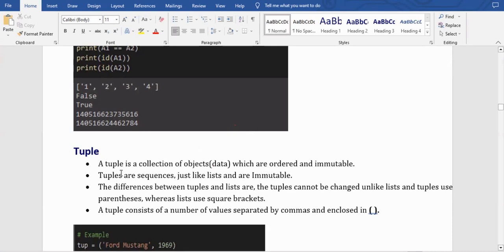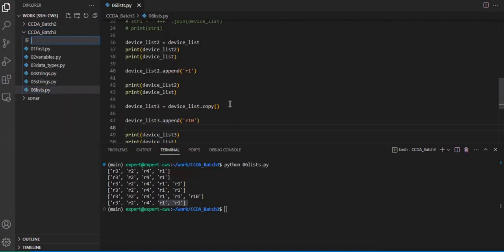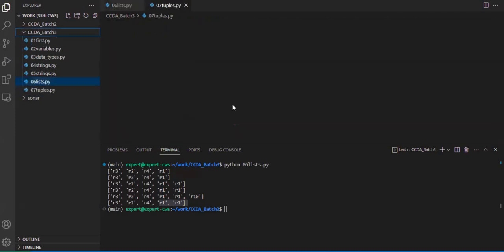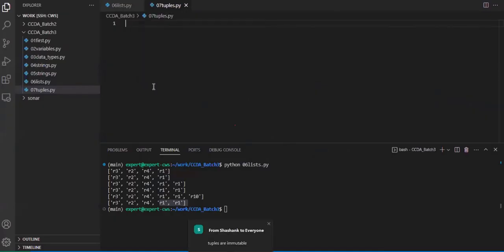The next data structure is, well, some people call it tuple, some people call it tuple. You can call it whatever you want, but it is like a list with a slight difference. How do you create a tuple?